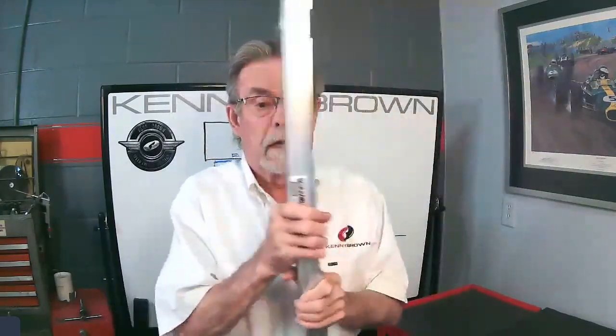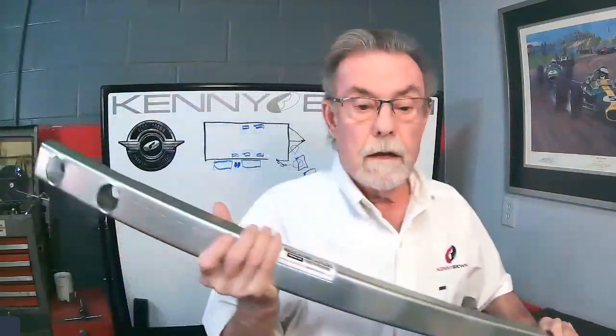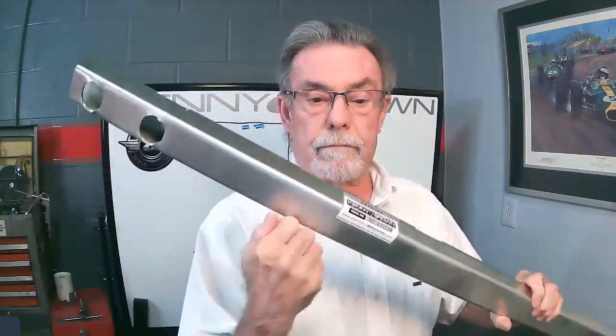Now, our jacking rails for the S550s, somebody wanted to know if they'll support the car. Trust me, they will. Our jacking rails for the S550s are completely different than anything else on the market because we took a different approach. We actually engineered the jacking rails rather than just take some tubing and slap it on. I can tell you, they're pretty darn stout. They're made out of 12 gauge, which is about 105 thousandths thick. And something that's pretty unique, I don't know if you can see that, is they're not square.